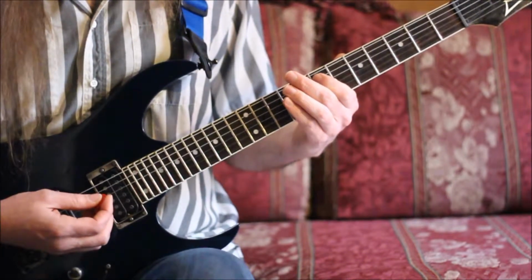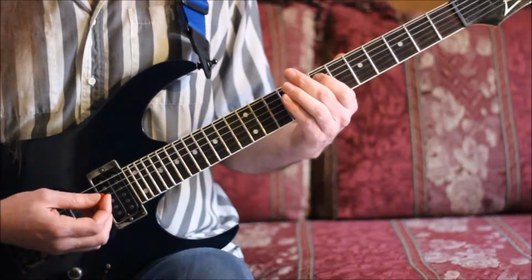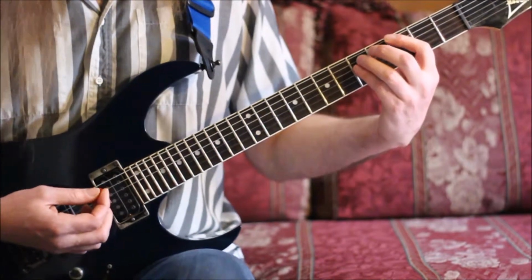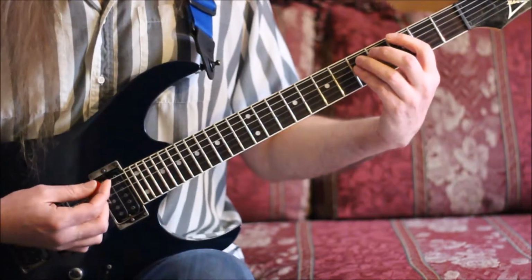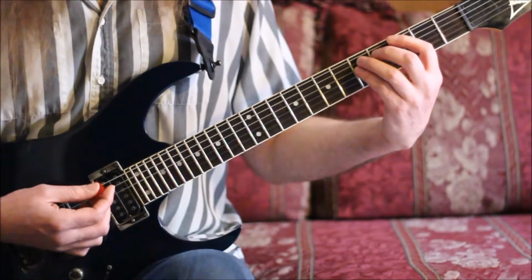The third measure of this pattern is going to be played exactly like the first measure. On the fourth measure, we're not going to go to this E note. Instead, we're going to go to the G5 power chord. It's located where the first finger is on the low E string at the 3rd fret.